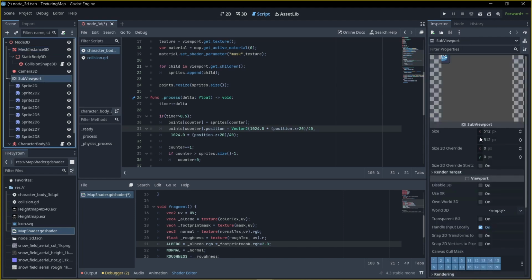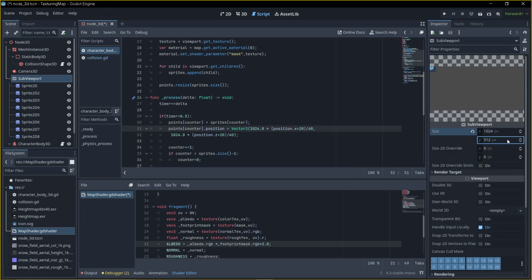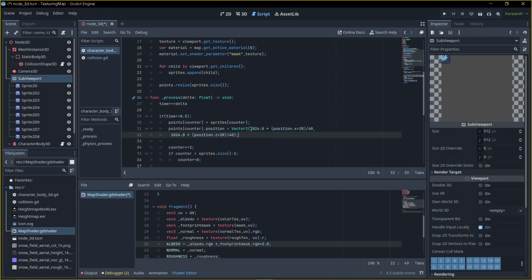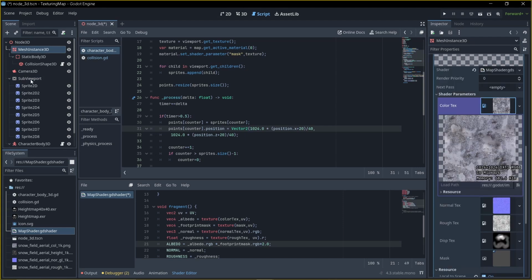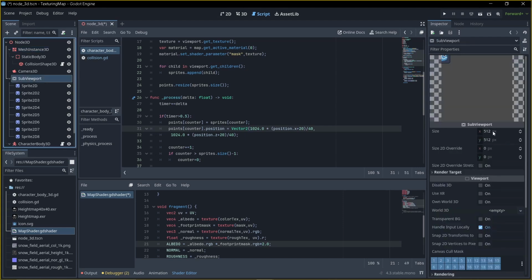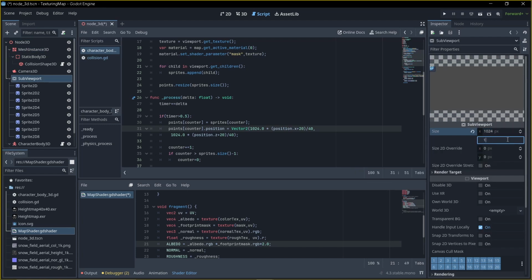And here I have the array of the points we need to set for the sprites, and we set our position every half a second to the point of the viewport texture, and it should be the same size as our texture used for the map color, and it's 1000 by 1000, and we'll set the viewport resolution to 1000 by 1000 in order to match the texture of the map.